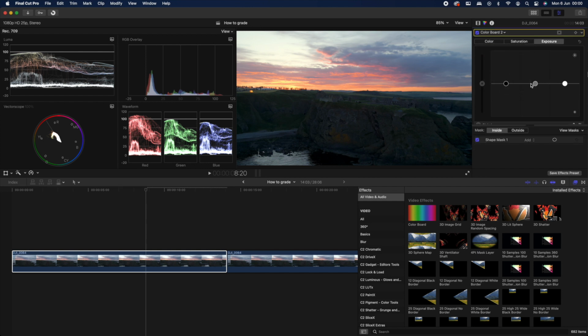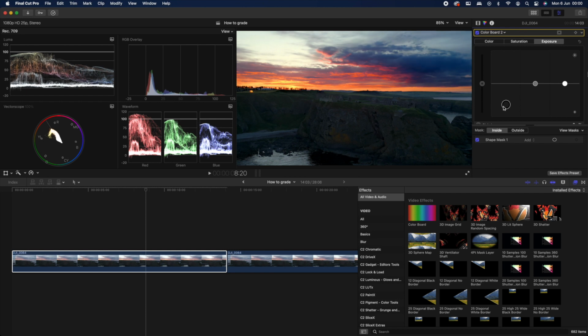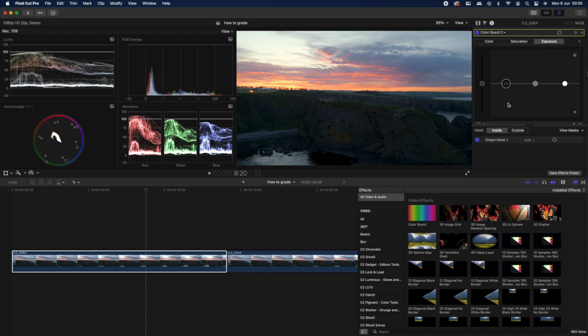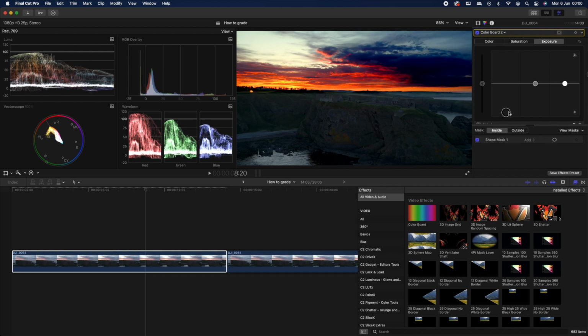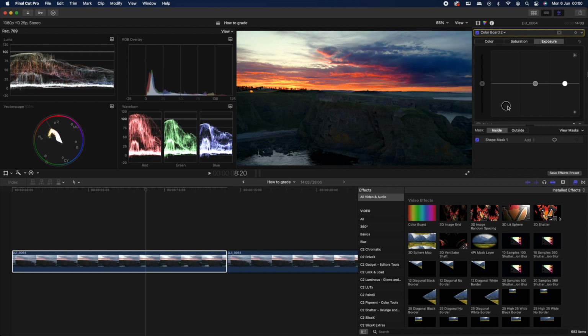So here we are. All right, so we want to bring the shadows down, and notice here it's still at 100. You're just bringing the shadows down a bit just to bring a bit more color into that. And if you notice, right, take away the shadows, we haven't actually added any saturation into that. If you do, it just looks not realistic at all. So let's go back into exposure. So you want to bring the shadows down. To me, that's unrealistic. I would probably say that's good enough.